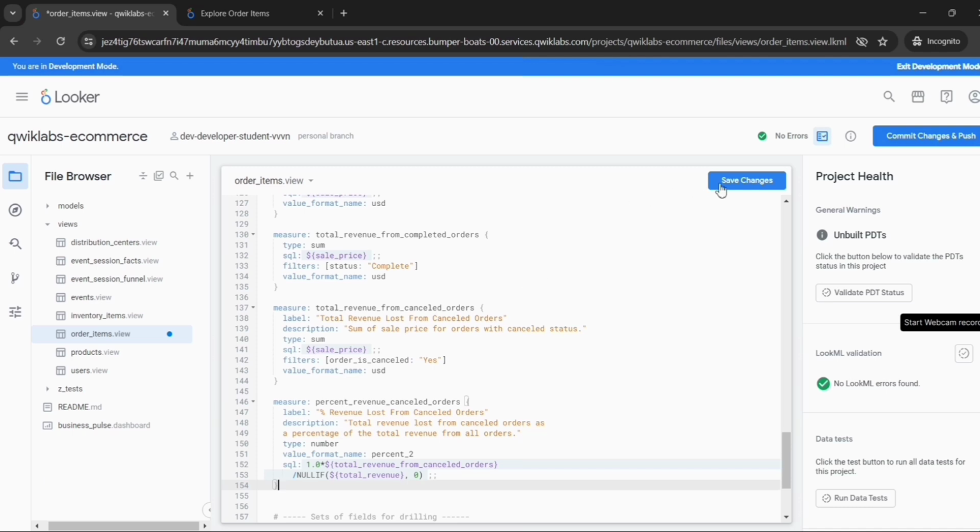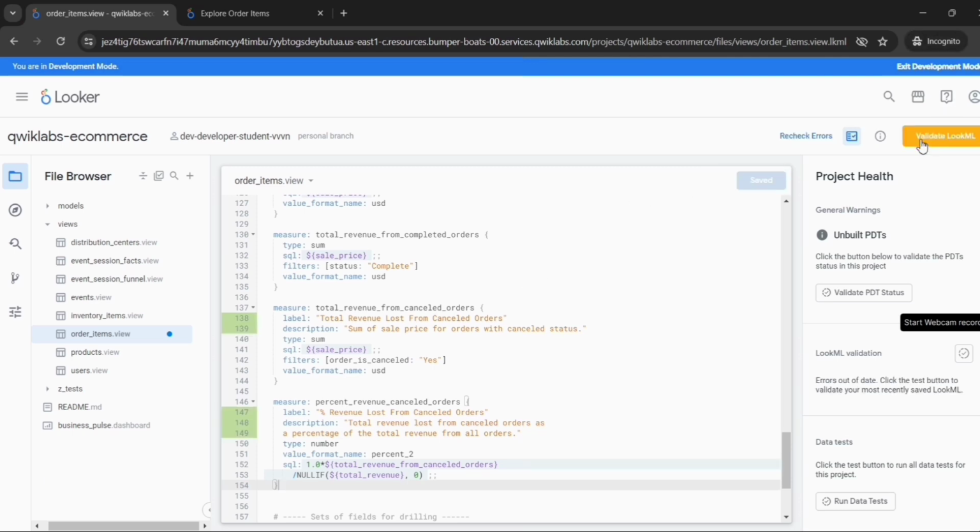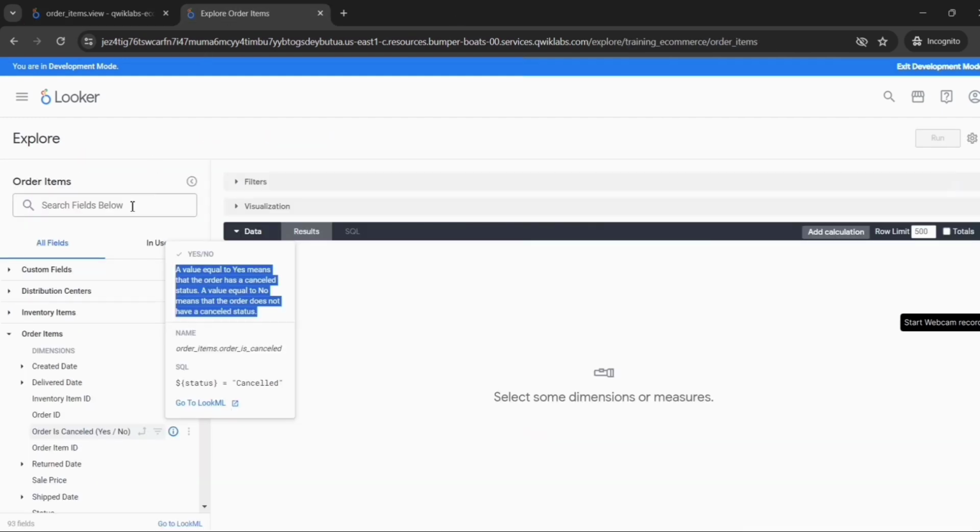Now click on the Save Changes button. Click on the Validate LookML. Now return to the browser tab and refresh the page.